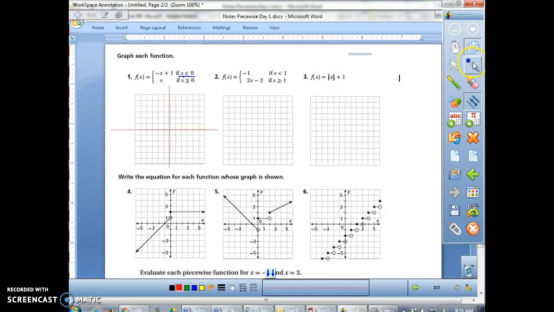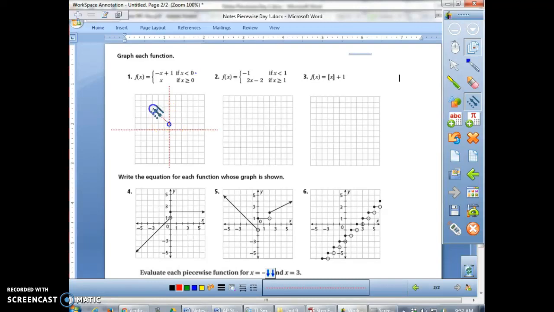Okay? Now, I need to show you something. I'm going to put a circle there because do you see how it says less than 0? So I don't actually have a point right there at 0, 1. But then my left side of that line is going to extend from that open hole. Okay, so how will I do that? I'm just using my slope, which is a negative. So it'd be up 1 to the left 1. Can I do it that way?